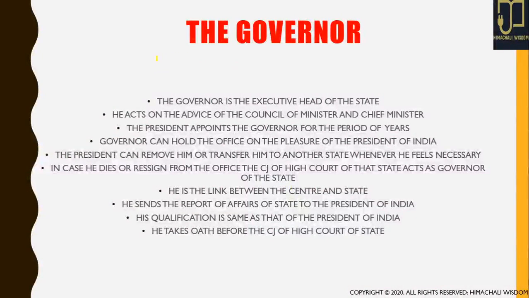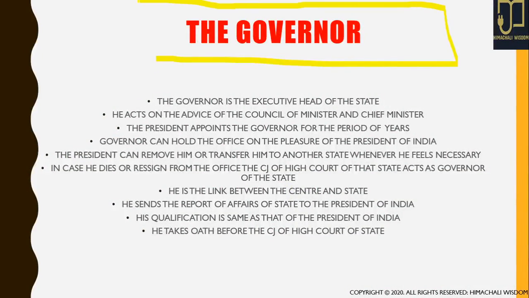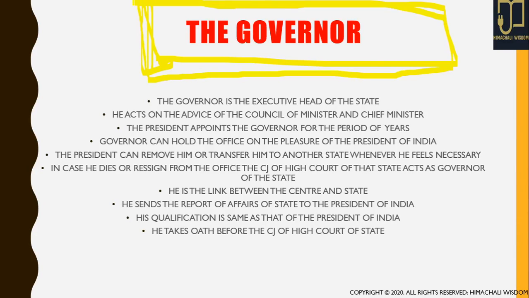Now let's discuss the governor. The governor is also just like the president. The president plays a double role, at the executive level and at the legislative level. Similarly, at the state level, we have the governor who plays the same role for both the legislative part and the executive part as well. So in this lecture we discuss the governor also.